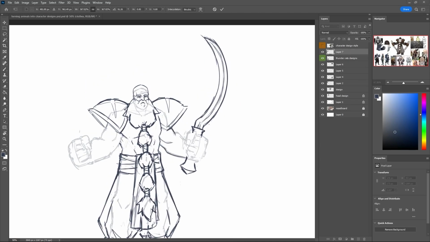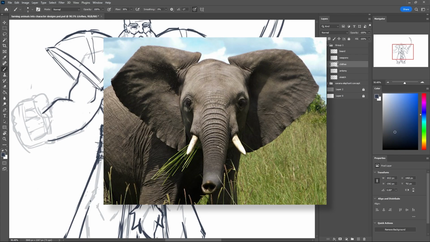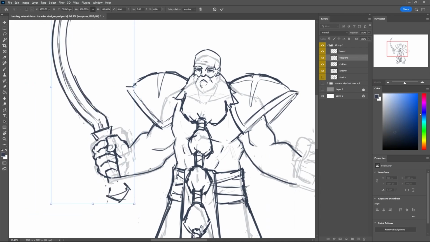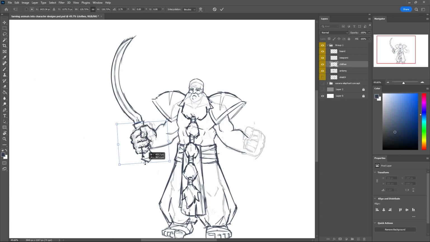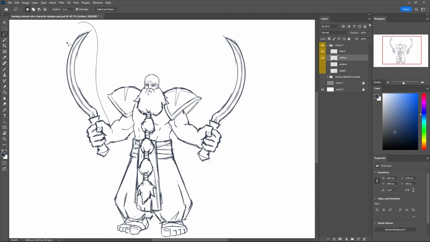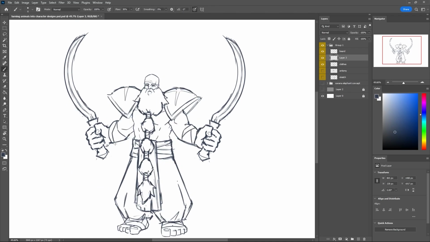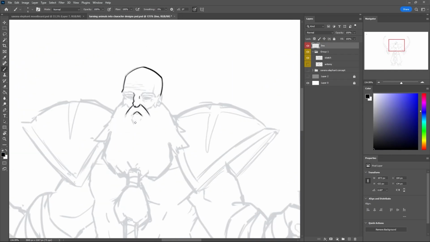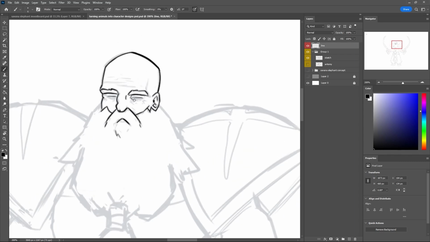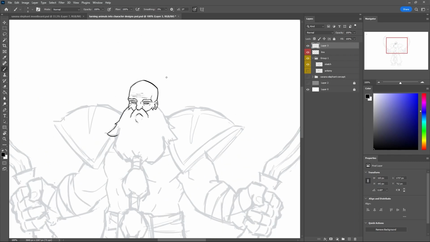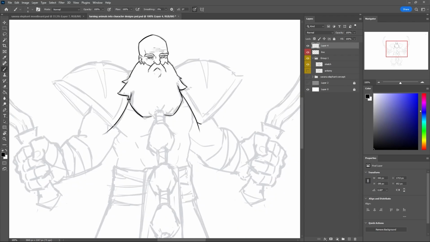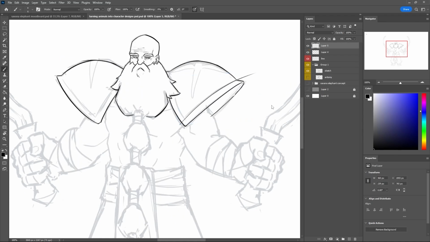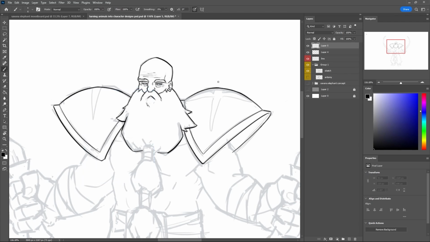Another big thing I wanted to capture was the elephant's ears. These absolutely massive things that stick out the sides of its head. So I didn't want to give this character massive human ears. That would be a bit weird. But instead I wanted to capture the shape or the silhouette of the ears in this design. So I decided to represent the elephant's ears as this character's shoulder armor. So he's got these giant shoulder pads which are in the same general shape of the ears, and alongside the beard, if you look at them all together, it kind of looks like the head of an elephant, generally the same shape. So I think that was a pretty good idea. I think I pulled that off well.